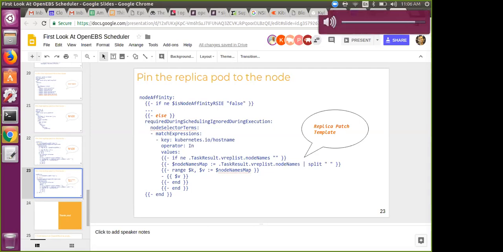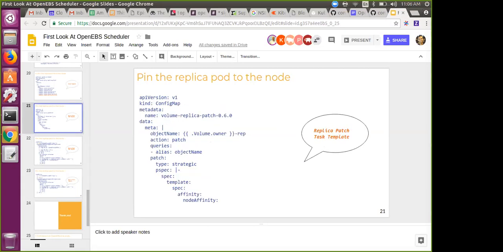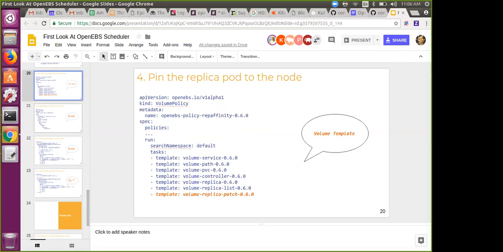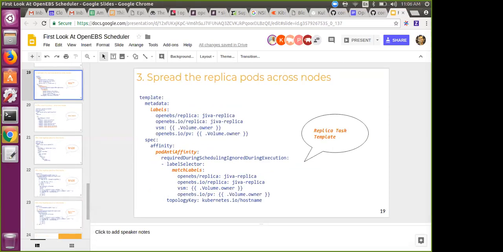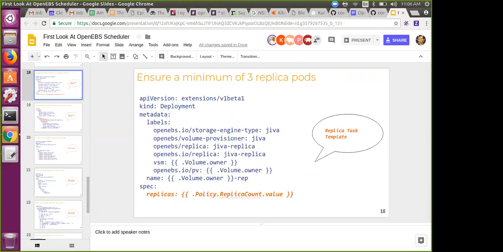One question, Amit. With respect to the replica scheduling considerations which you showed, is there any plan of including the pod disruption budget? That should be helpful when we are doing rolling updates, etc., to ensure that some of the replicas are available, since we are also discussing the quorum and keeping it in different nodes. Yeah, so that should be considered as well.